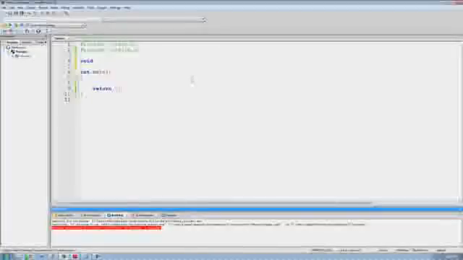So let's just say that we wanted to make a function to print out onto the screen error. So the first step in creating a function is going above where it says int main right here. And then above here just go ahead and type out void, V-O-I-D. And then following this void keyword, go ahead and name your function. I'm just going to call my function print error, since that's what our function is going to do. And then following the name of our function, just go ahead and put two parentheses. And then after these parentheses, just go ahead and put two curly braces.